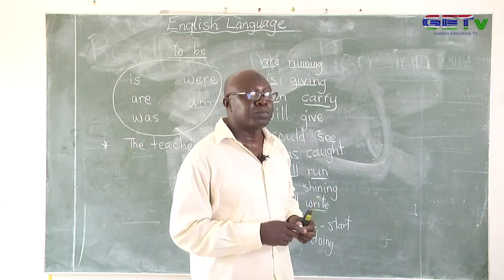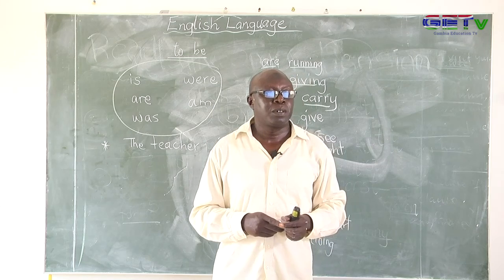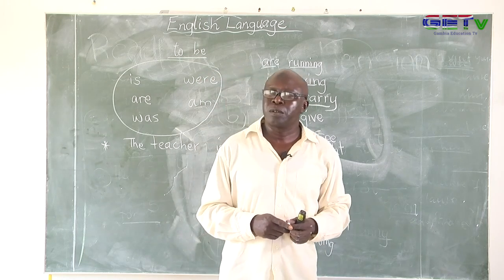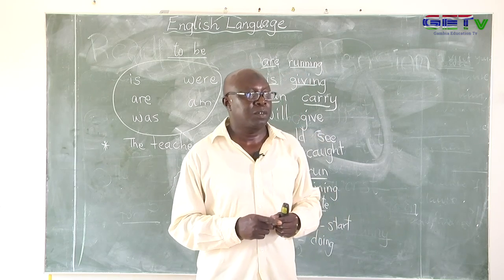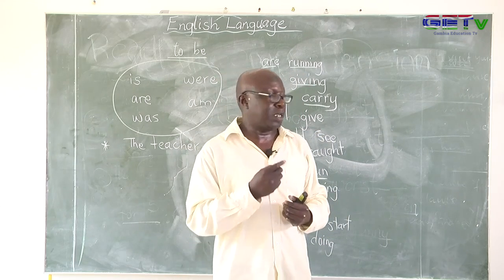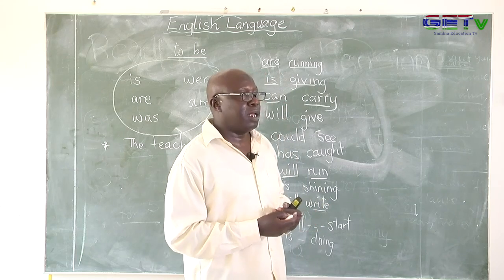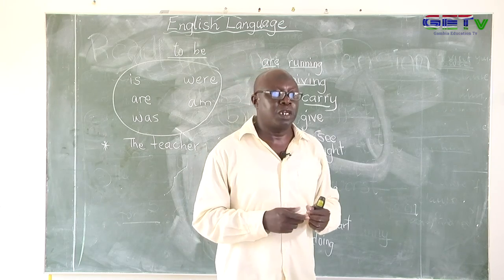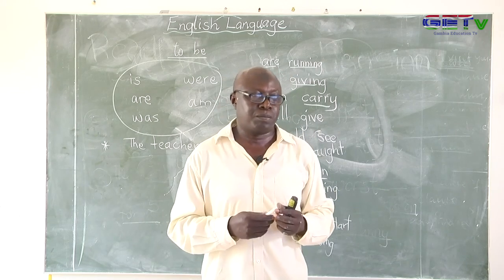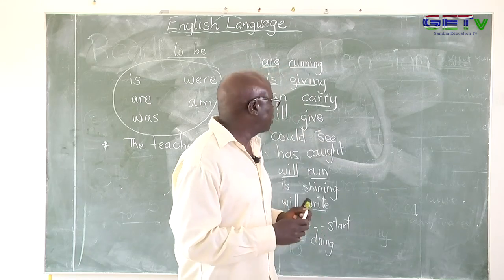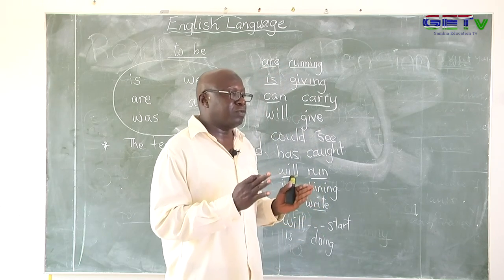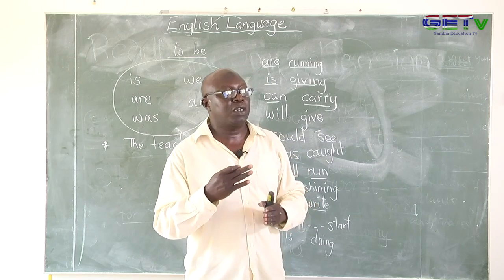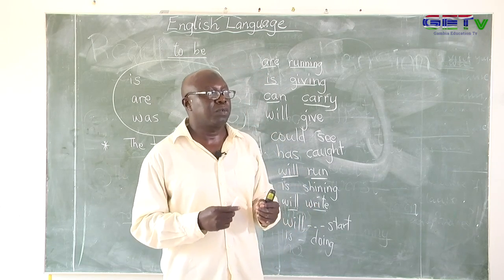For example, the man is a fat man. The man is very fat. It's telling us how the man is looking. Is there is the verb. I am a teacher. Am there is the verb. It's telling you what I am. You are students. Are is the verb. So these small verbs are also verbs, but they don't express action. They tell us what people or things are.